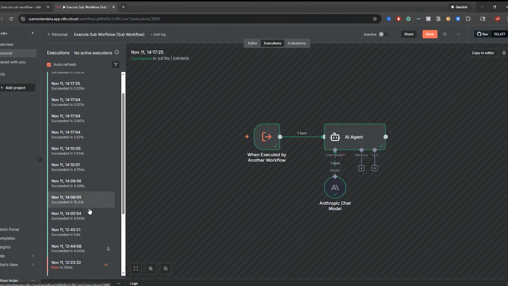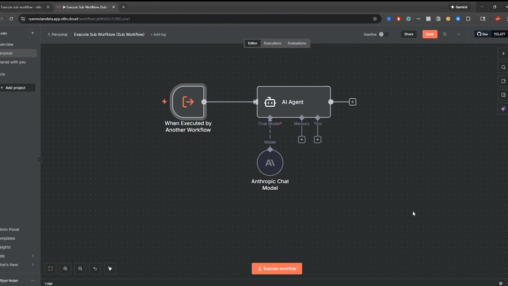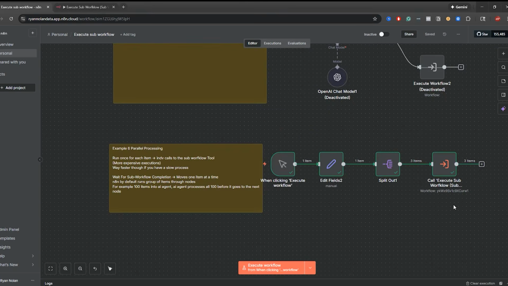So 10.6 versus 15. Again, you have 3 executions over here versus 1. So take a look at the pros and cons associated with parallel processing, but it is significantly faster if you build this out. And this was just a very basic workflow. All we did is send data into an AI agent, but it can make it a little bit faster.